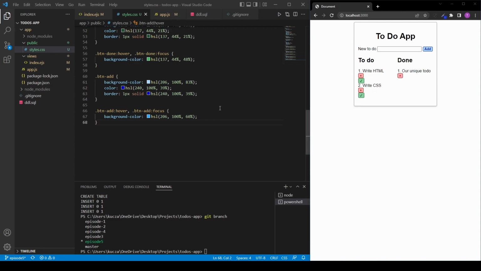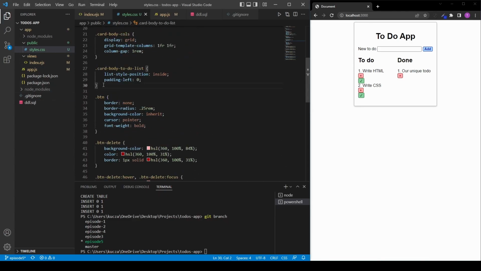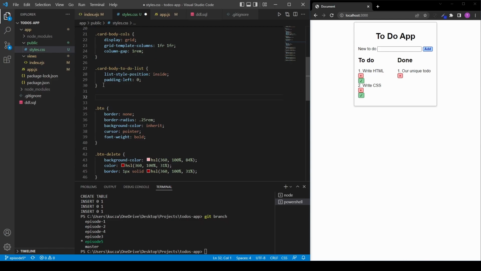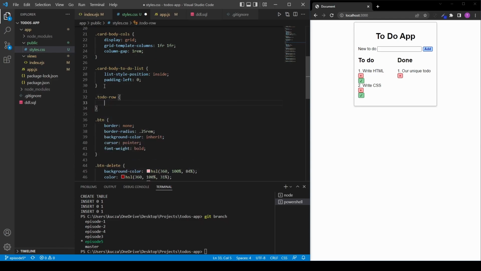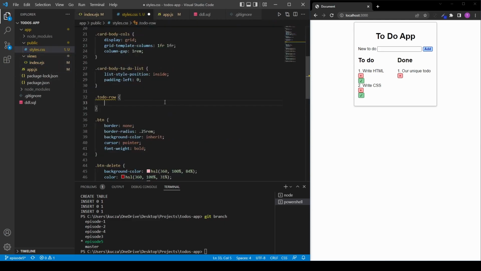That's cool. So what we can see currently is that our to-dos and the way the buttons are positioned is a little bit weird. So it's not very nice that they are on a different line. So let's move up here and let's style a little bit something that I think we call the to-do row. Let's check that twice. To-do row, exactly. So let's style the to-do row a little bit.